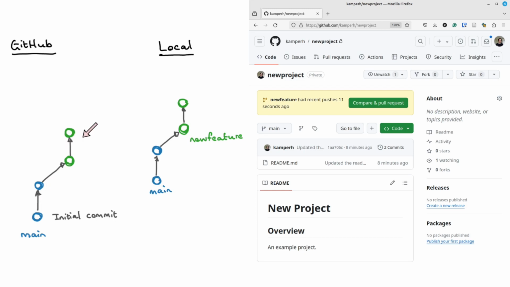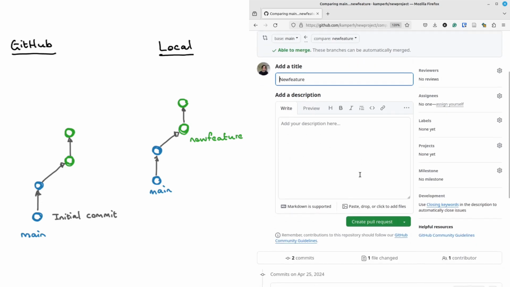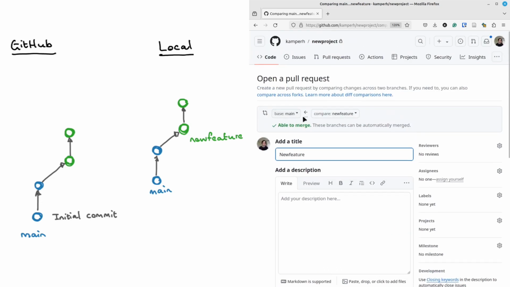Okay. Now, after this has become stable, we want to update the main branch to reflect these changes. And the way to do that is through a pull request. So on GitHub, you would click here. You can also just go on the branch and then say compare and create a pull request. So we would do that directly on GitHub. The aim of the game here is to take these things and update main to reflect those changes. Compare and pull request. Okay, so it does some checks. I want to make sure that I'm going to merge into main, and I'm going to do that from the new feature branch.